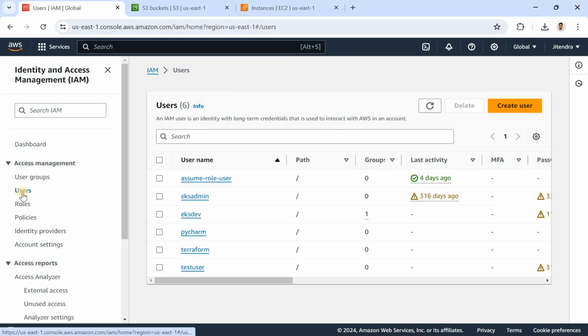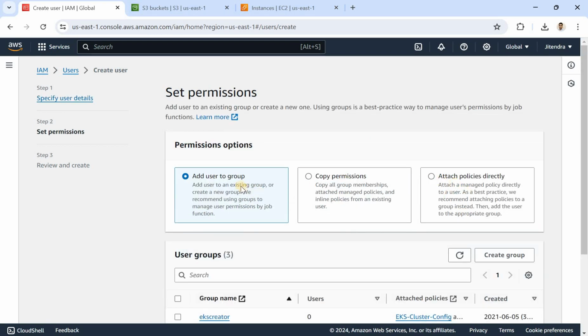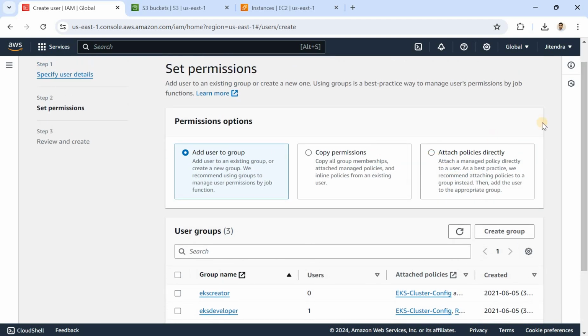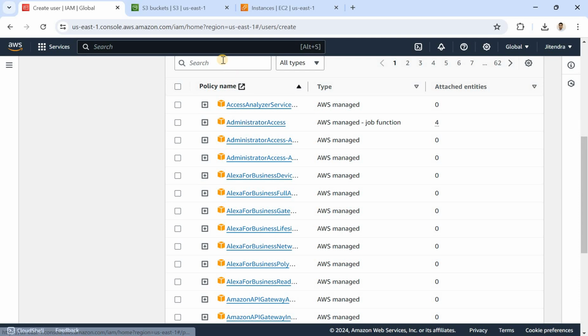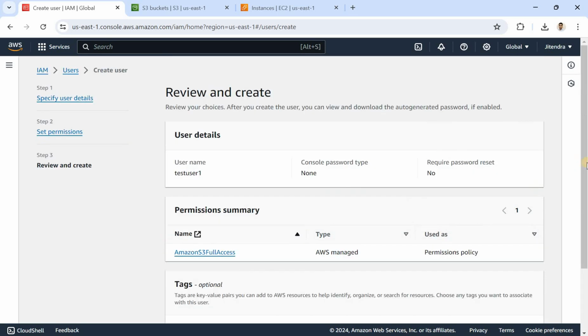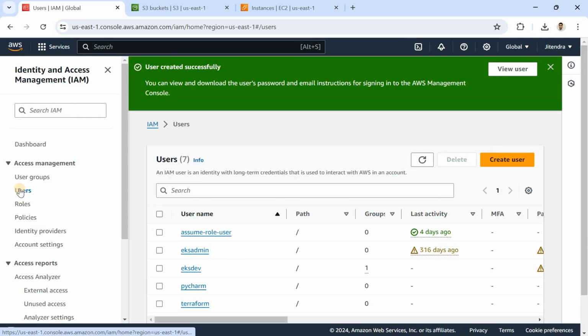I have created a group with S3 full access, but let me show you how to create a user, like test user one, right? I do not want AWS management console access, right? Okay, so for test user one, I need to click add user to group. Directly I am able to add. So just now if I added this, S3 full access is already assigned. But let me tell you directly if you are going to create without a group, here you need to search S3 full access, go to the checkbox, and select it. I hope you understood. Inside the group, automatically the same level of permissions are applied, right?